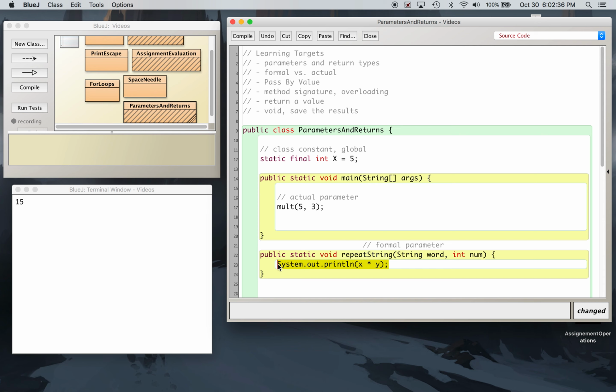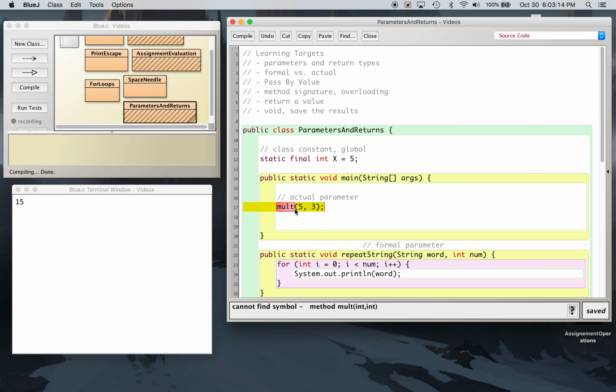So if you saw the for loops video, we know how to build a for loop so we can repeat a task. I'm going to say for int i equals 0, i less than num. And here I am using my parameter, not perimeter, my old geometry background got me right there. i less than num means go until you've reached whatever the number was passed in the parameter. Then we're going to say i plus plus, and we can just print out the word that number of times. We'll print out the word.